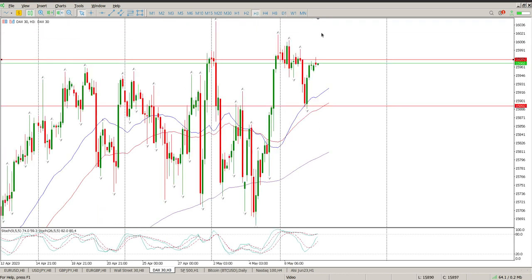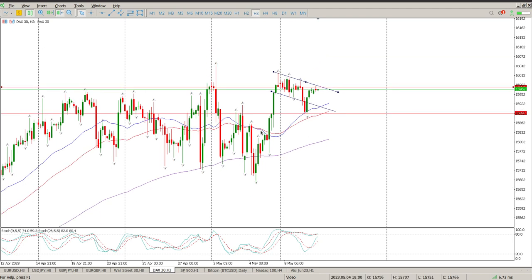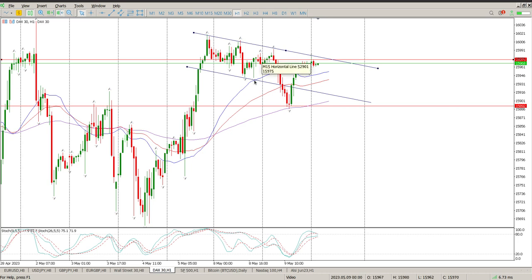If you drop down to the 3-hour, there was a strong move down and a strong move up — that was pretty much most of yesterday. You can argue that was a fake-out of the flag. When you're seeing structure like that and you have a break in the opposite direction, there's only a 25% probability of it continuing to the downside. We are in an uptrend at the moment. Oscillators agreeing, moving averages agreeing, everything's agreeing except for price. Look what happened yesterday: big move down, found some structure down there, and then a big move up. Oscillators group to the upside again, and the moving averages indicate we are in an uptrend.